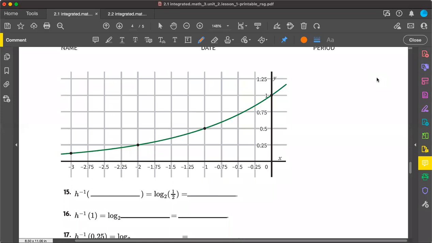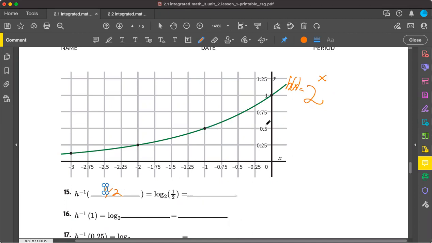So for the next part, we're now looking at a graph. Before we had a table. It was pretty cool. I hope you would agree. We are working with what appears to be 2 to the x power, and this is for h of x equal to that. So we kind of do the same song and dance, but again, we're only given so much, so we have to think backwards. If we're dealing with the inverse function of this, it's going to be a log, and that input's 1/2. So we have to think backwards here.